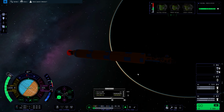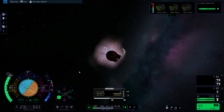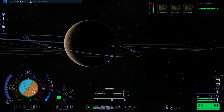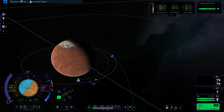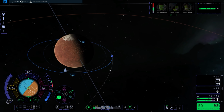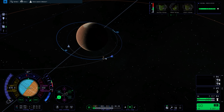All right, let's go ahead and detach. And very good. Oh, yes. There we did it. We absolutely did it. Let's go ahead and kill that. Guys, we've done it. We have circularized around Duna. Now let's get down to the planet's surface and let's have some fun.